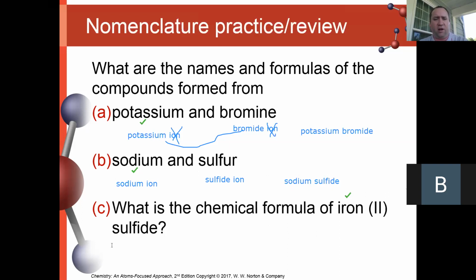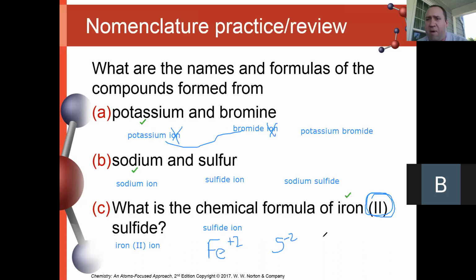And then the same thing here, iron 2 sulfide. We had the iron 2 ion and the sulfide ion. That's how we came up with this pairing to get iron 2 sulfide. What do those ions look like? Well, this is where we have to, again, know what these numbers mean. So the 2 here in iron 2 refers to its charge. So I have Fe positive 2. And I have sulfide, S minus 2.